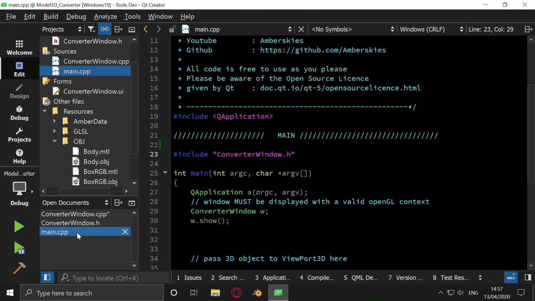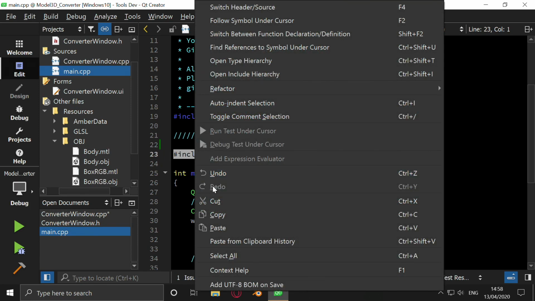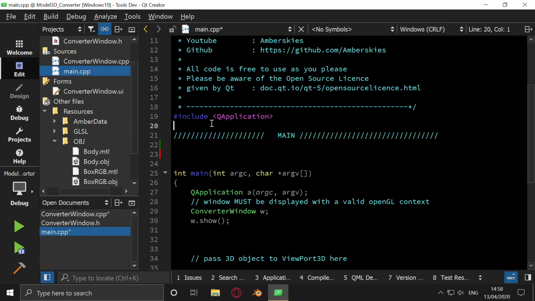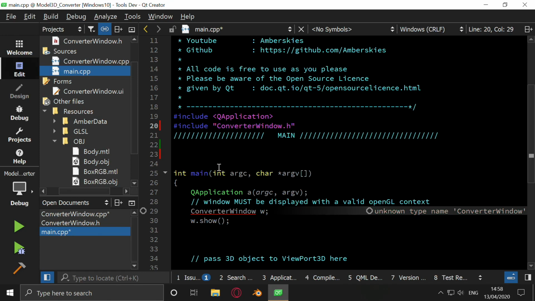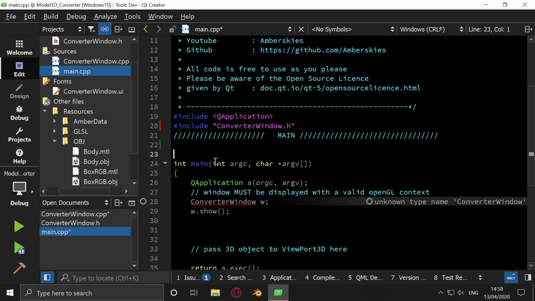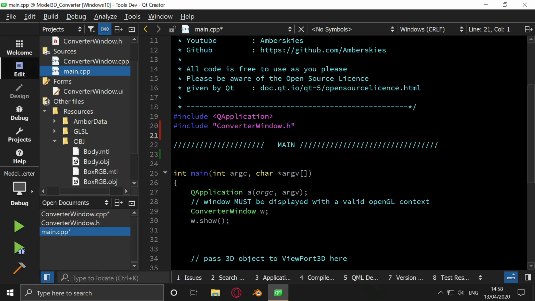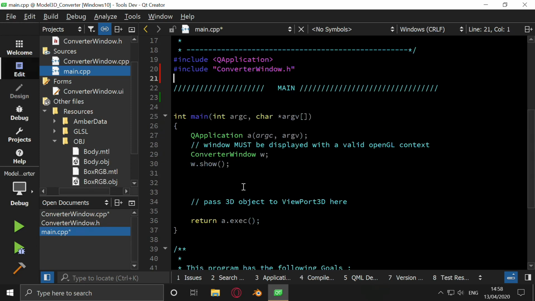I was going to change something in main and I nearly got to it. I didn't. That was it. There we go. That's what I was going to change. Give that a bit of space. Right, okay. Not sure we're going to do that anymore.